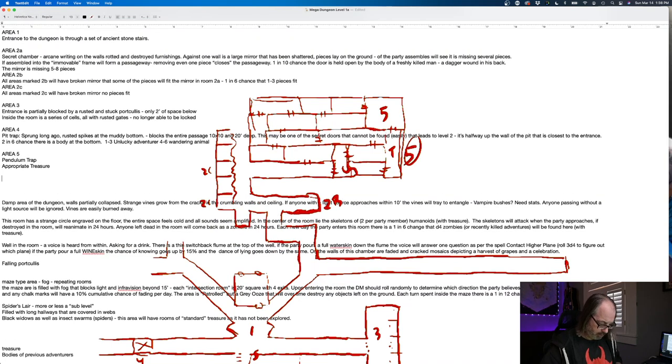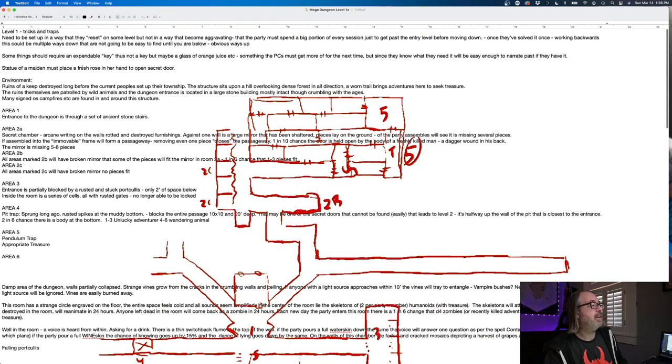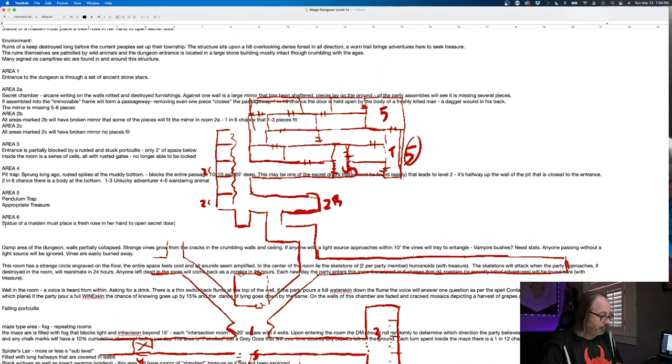So I'm going to combine two things here. This is going to be area 6. I'm going to take this idea, the Statue of Maiden must place a fresh rose in her hand to open the secret door, and I'm going to put that here. But I'm also going to put this falling portcullis as well. So that will be marked with a T. And then she will be marked with a 6. Well, she's a statue, so do that. And I'll say area 6.